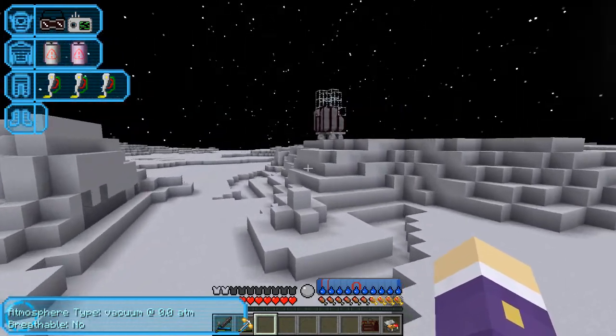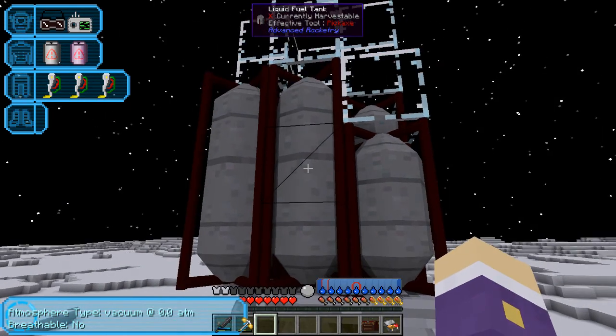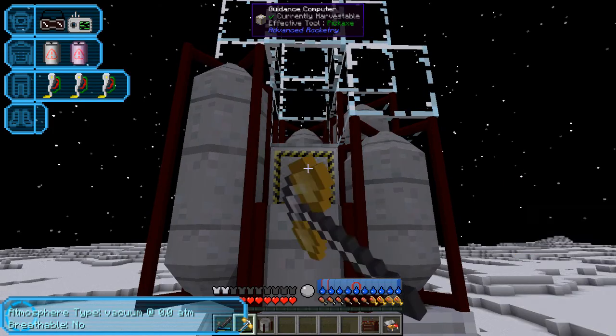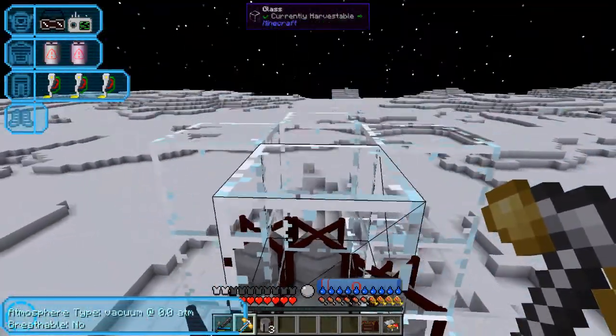This is where I sent the previous rocket. Can I do anything with this previous rocket? It's got fuel in it still. Guidance computer. I can disassemble it and just pick all the bits back up. Take it back to Earth, take the planet ID chips and all that kind of stuff. Just keep it all. Yeah, I can do that. I don't have to do it all now, but I can do that.